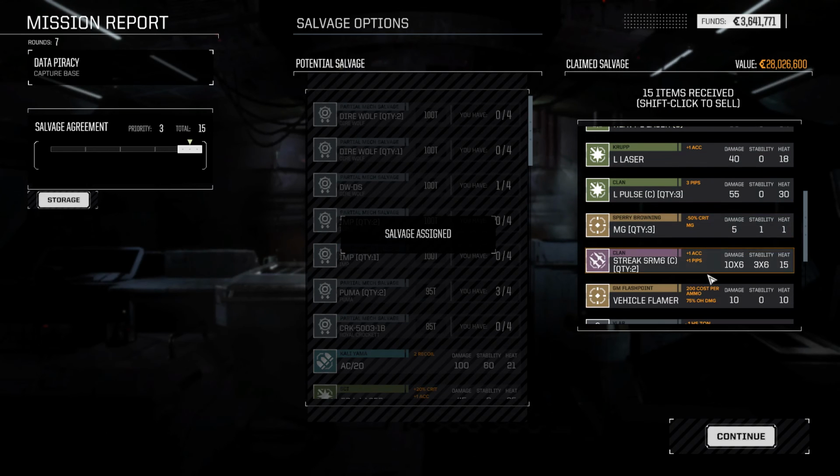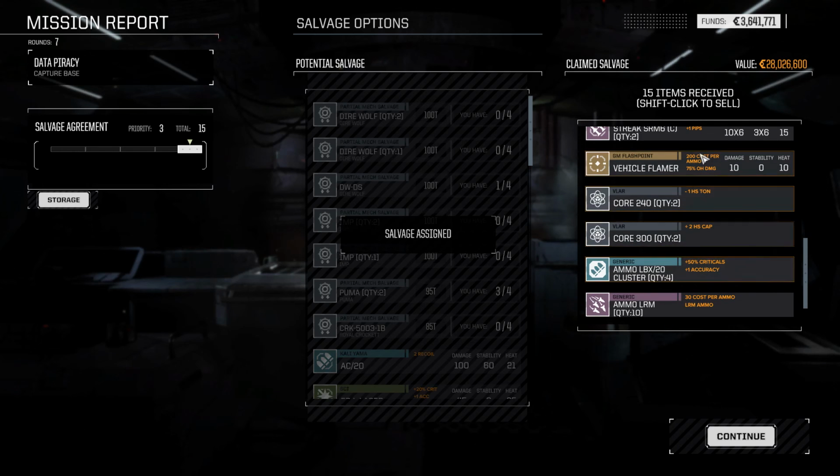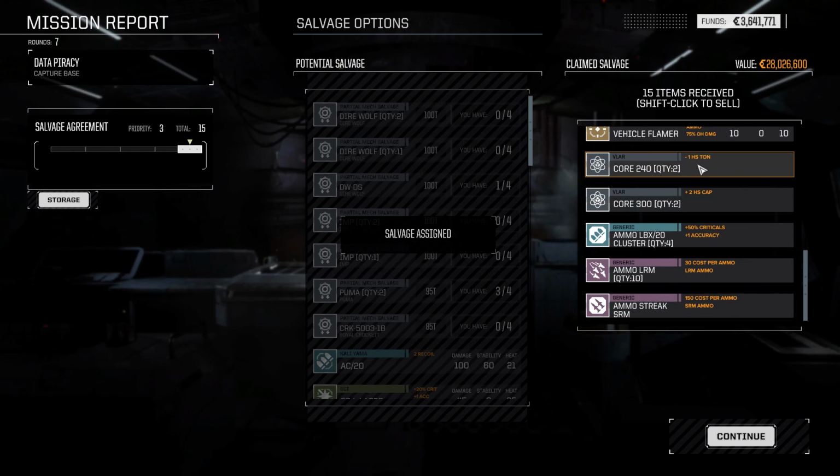We got the heavy large, that's nice. Got some cores, that's good cash. Let's go ahead and sell those too, because I have at least one of those, and we do need money.